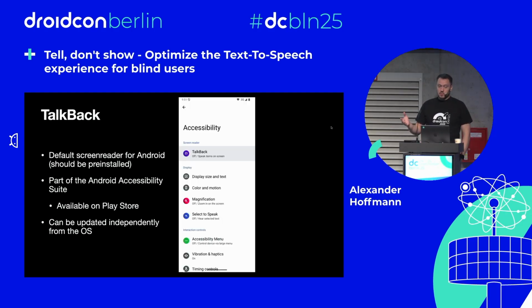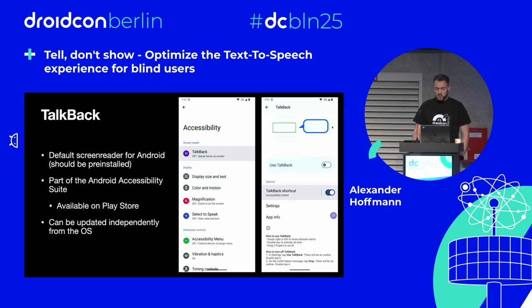If you've never worked with TalkBack, I suggest that you go to your accessibility settings and try to enable it there. I also recommend, when testing, to enable the TalkBack shortcut, which will enable this small bubble on your operating system so you can easily turn it on and off again. It's quite hard to navigate back to the accessibility screen once you enable TalkBack if you have never worked with it, because then normal touch inputs will not properly work, obviously.